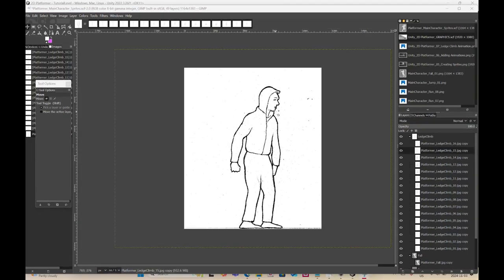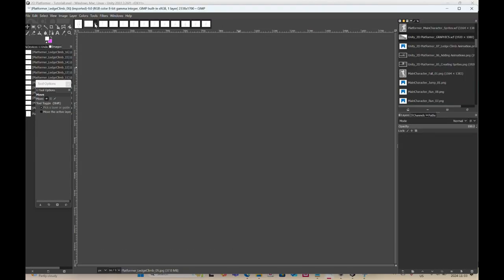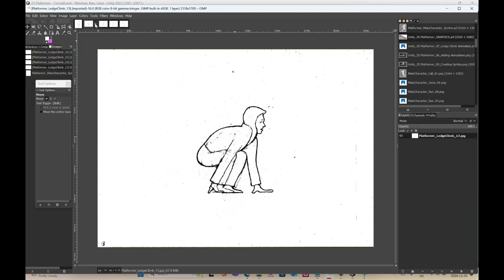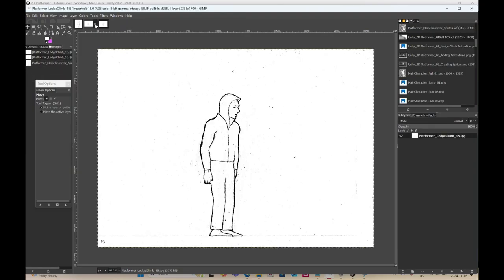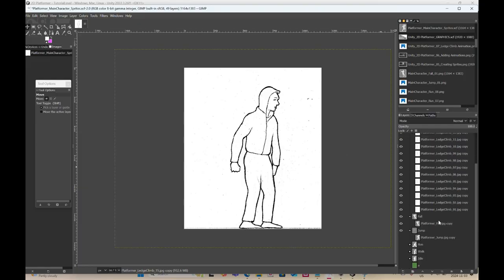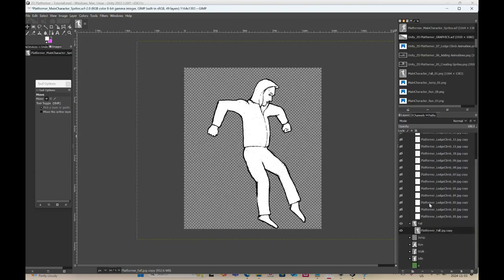I found a solution, but first I want to close all these because I don't need them anymore. Okay, with all that closed, if I go to one of my earlier drawings, say back to this fall drawing, you can't see it right now, but if I shut that off for a second, you can see the fall drawing.